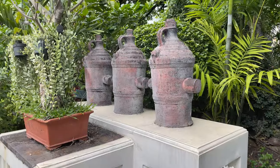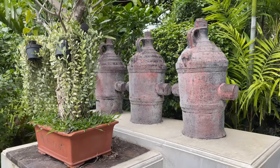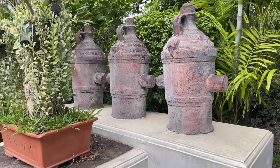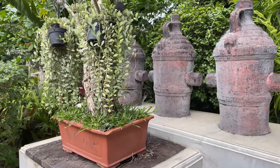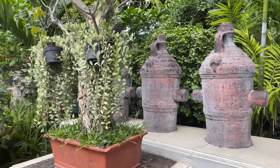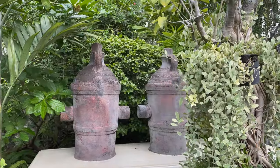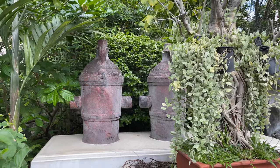All right, so what this is right here, this is pretty interesting. This is what they call the Three Cannons monument. And it's dedicated to some guys that were doing a fireworks display and one of the cannons exploded and it killed 7 people. But the significance of it, it was actually the first ever medical operation that was ever performed in Thailand. An American physician by the name of Dan Beach Bradley did a little operation here. And that's what this little monument is set up for, the people that lost their lives in that accident.